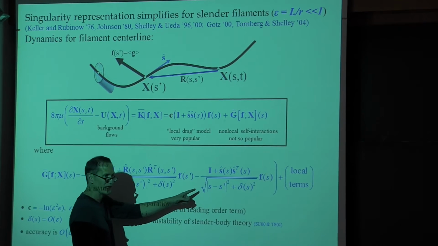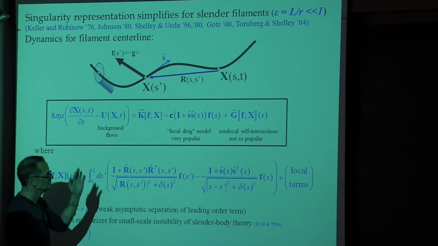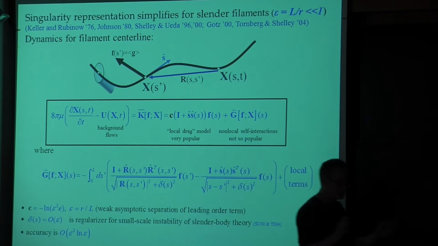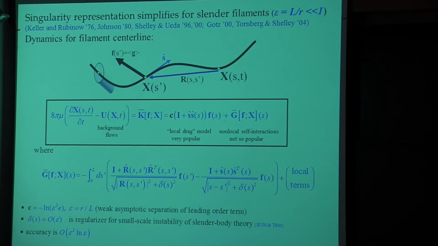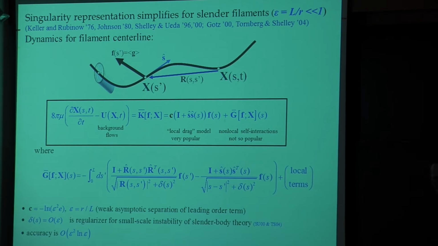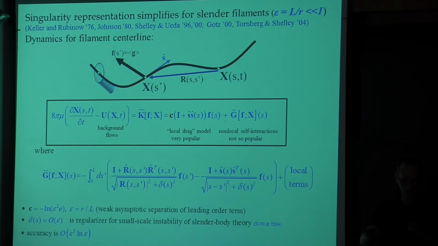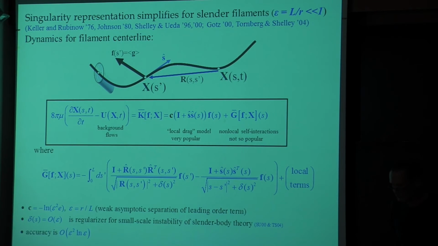Oh, I wasn't thinking about that. I was thinking about your local drag model. Oh, no, that's true. Yeah, that's right. Then you just make sure your C is the right thing according to Stokes's equation. Yeah, that's right. But the rest of this screws that up. The integral part screws that up. It's all one-dimensional integrals. That's right.